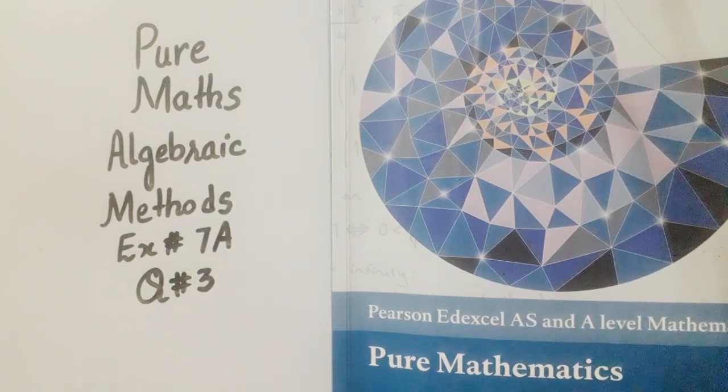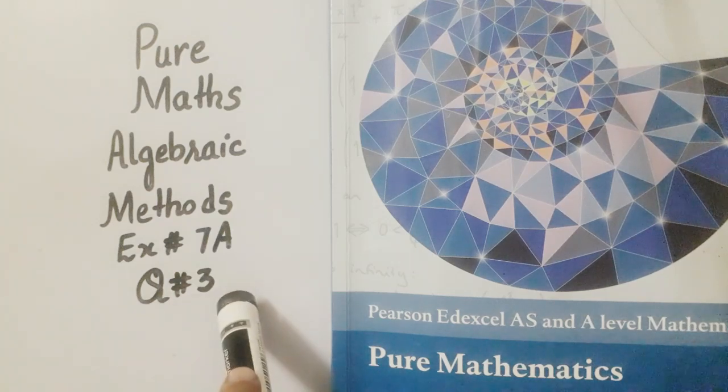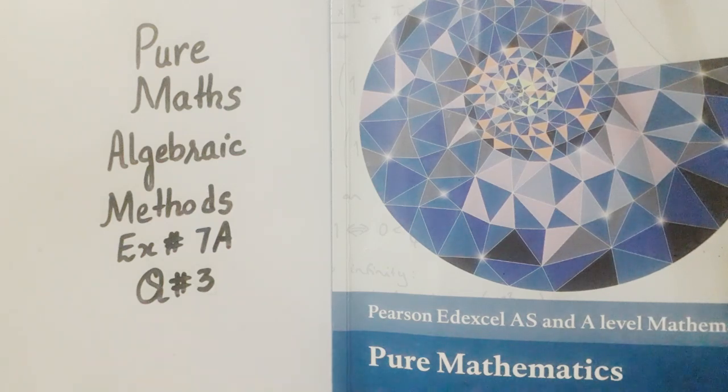Many students find algebraic fractions confusing, but today I will show you an easy way to solve them. This lesson is from A-Level Pure Maths, Chapter 7, Algebraic Methods, Exercise 7A, question number 3. In this lesson, we will solve algebraic fractions by different techniques. This will help you tackle more complex algebraic expressions with confidence. Now we will start today's lecture.